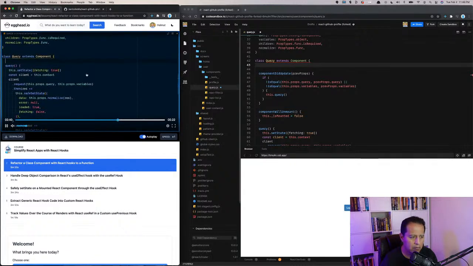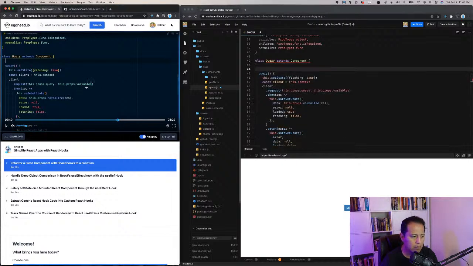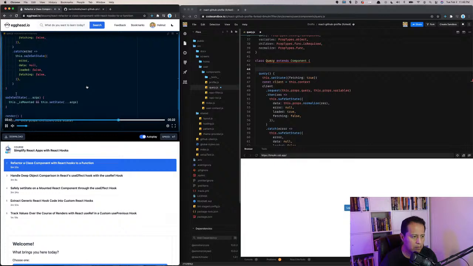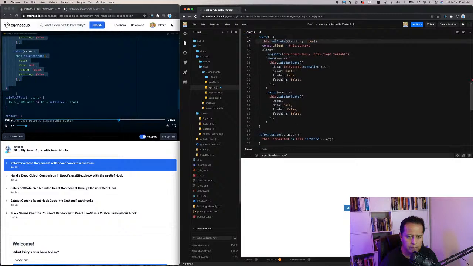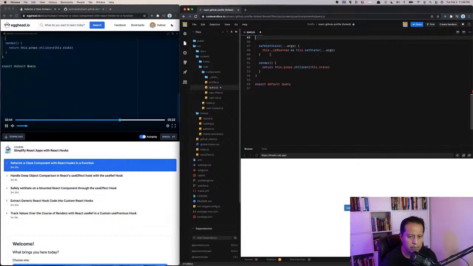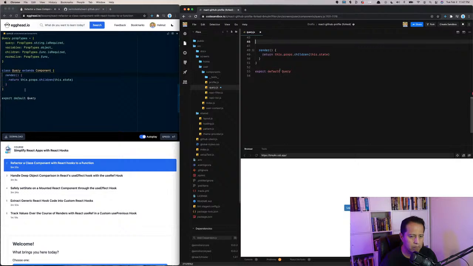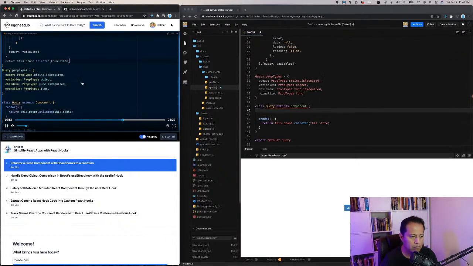And then we took care of the query as well. And our safe set state, which we'll take care of later as well. So we're just left with a render, and that's basically what we return from our function here.